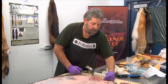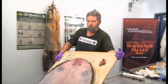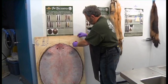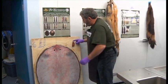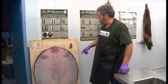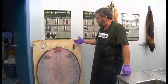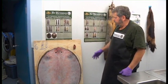I'm just going to put these back in here. And like I said, you can take the beaver now, and I'm going to bring it over here and set it up on the wall. My casters are here. They're going to dry for about a day on here, and then take them out and put them in the freezer. Don't leave them here because the longer you leave the caster here, the more it's going to dry out, and then you're losing weight, so that's not good. So one day on there and then put them away.